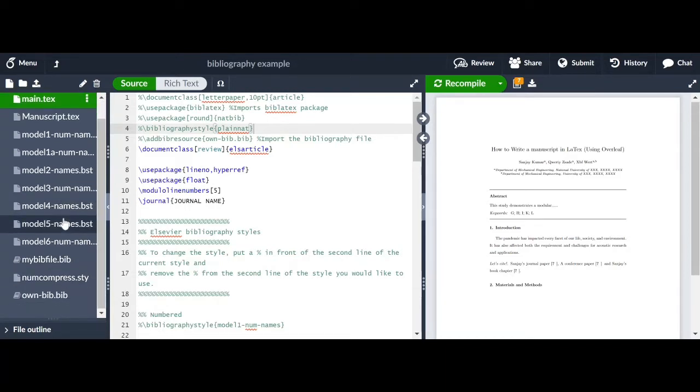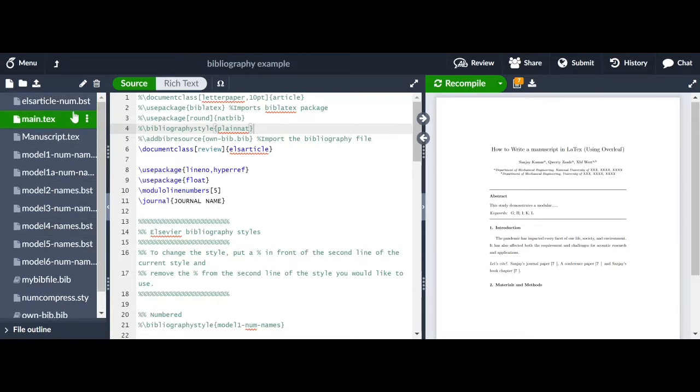Basically three things are required. Every journal has a particular .bst file, and there is the .tex file. Here I have uploaded two different tex files, but two are not required. Only one single file is enough.